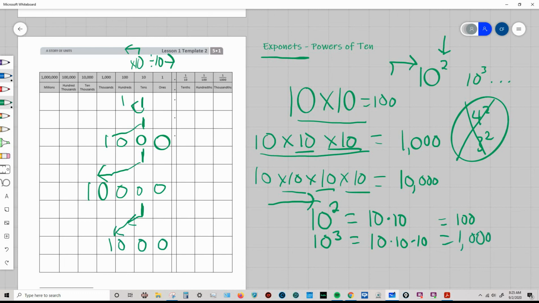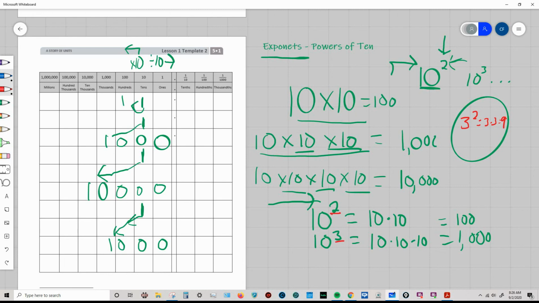Okay, so that's all exponents denote, is how many tens, in this case the 10, whatever the base number is here, that's how many times it's being multiplied. Okay, so just for clarification, let me erase a little bit of this. For clarification, if we did think about a different number, like I had in here, 3 to the second would equal 3 times 3, which equals 9. Okay, now we're not going to be doing these, but it's the same exact idea. So 10 to the second, 10 times 10, 10 to the third, 10 times 10 times 10.